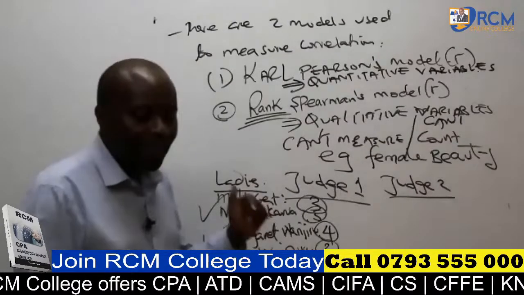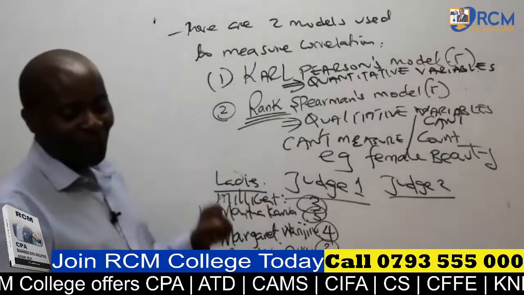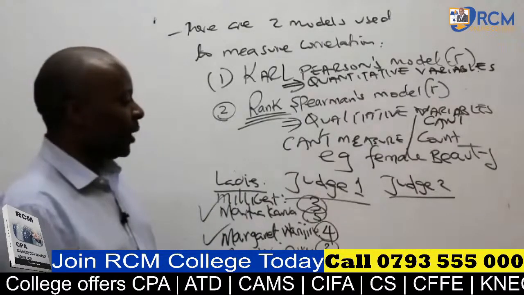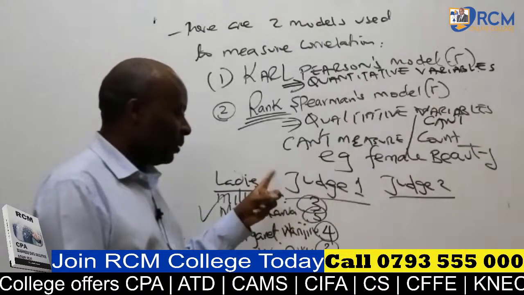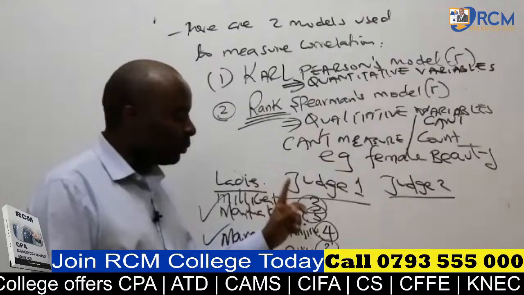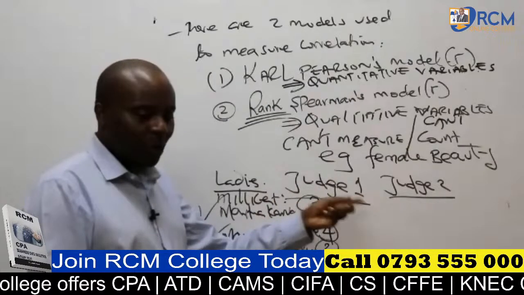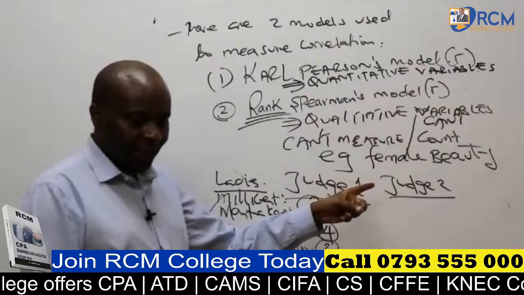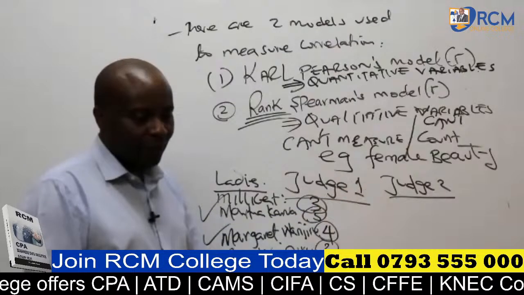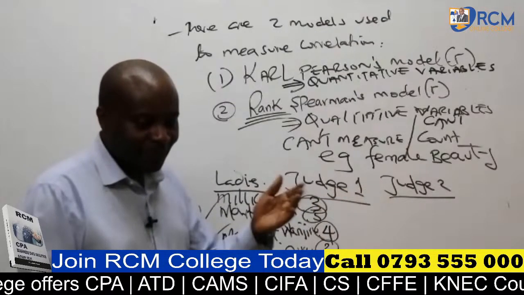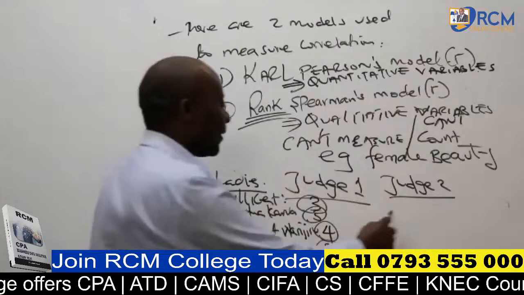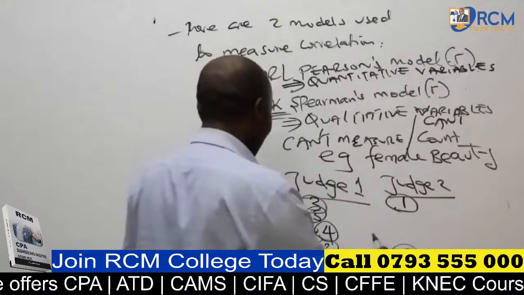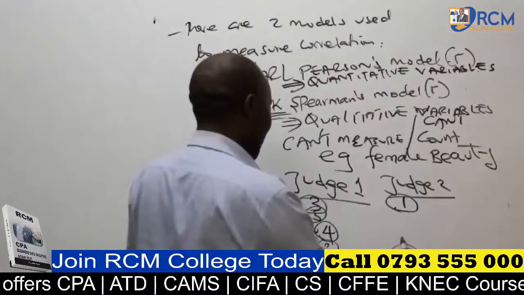How about judge number 2? Judge number 2, he said, is Brian. Brian, very fast, please give me. Remember, what may be beautiful to Gibson may not be beautiful to judge 2, in this case to Brian. So Brian, please give me your rankings. Millicent number 1, Pasaris number 2, Waiguru number 3.